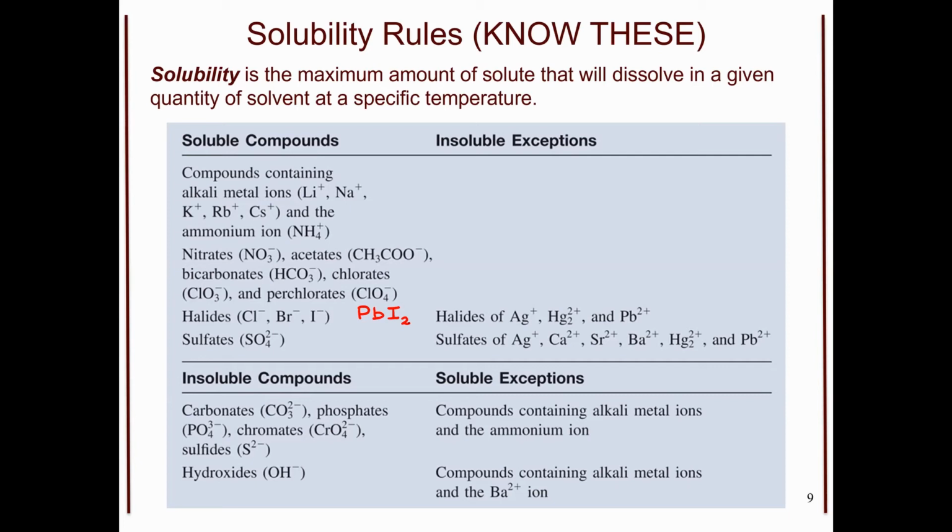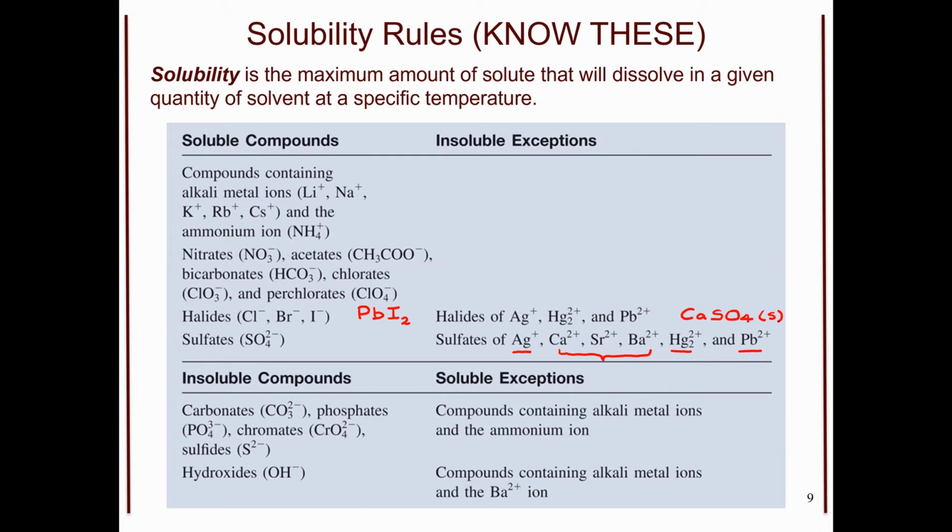Sulfates are also historically usually soluble, except for 6 exceptions: the three that we had before, silver, mercury, and lead, but now you will also see three of the alkaline earth metal cations. So in the case of a species such as calcium sulfate, this is going to be insoluble because we have one of the ions that makes this an insoluble exception. So remember the rule on the left, but you may have to apply one of the exceptions on the right.